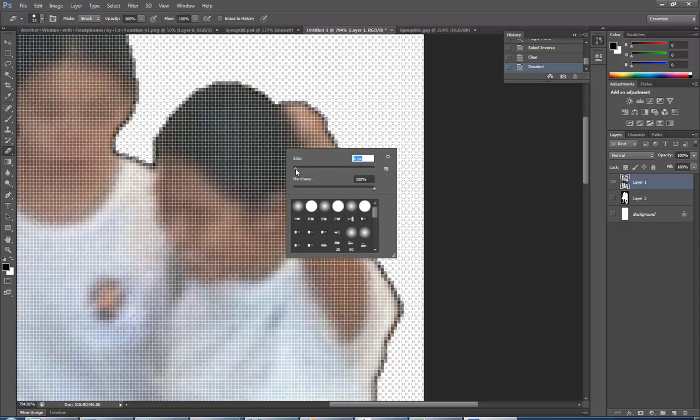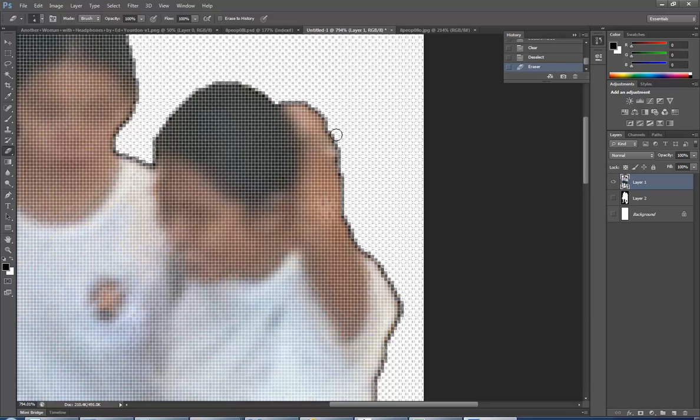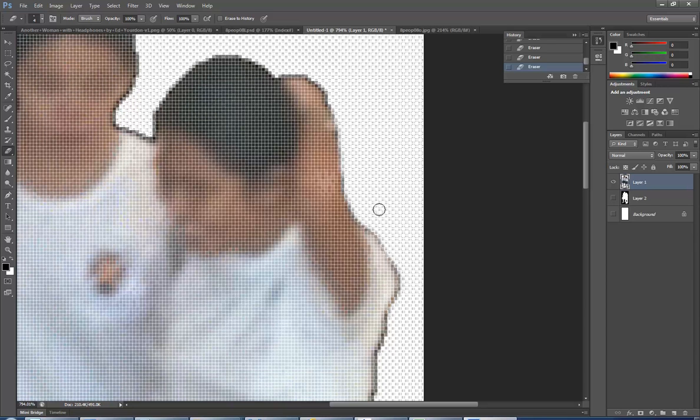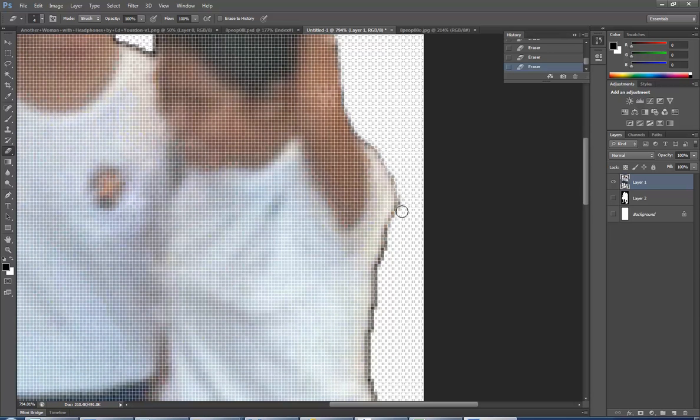So I'm going to just make that size less, so that it will let me work with a bit finer detail. So probably not quite 1, maybe 2 or 3 or 4. And then I can just go in and erase the parts that I don't want. The issue with this is that I can't go back. So if I realise that I've made a mistake, unless I undo straight away, I've lost it for good. That's why people often will do masking for this, because you can go back and forth, because you don't lose the pixels when you clear them with a mask.